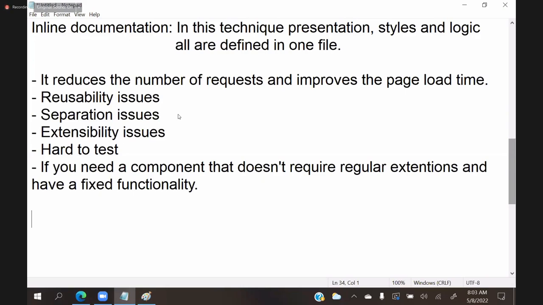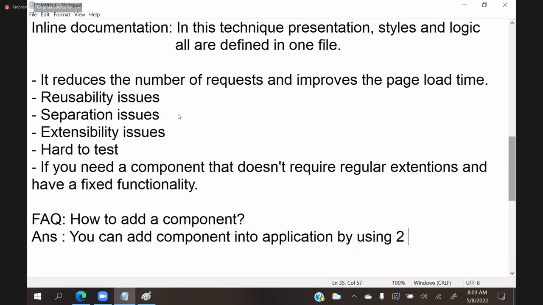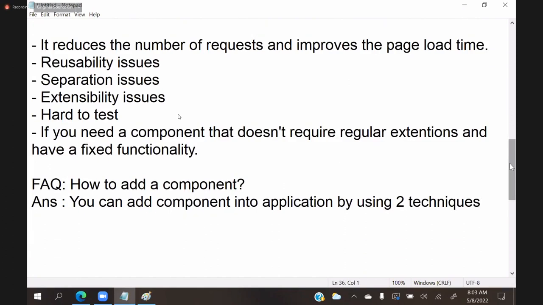Now the question is how to add a component. How to add a component? You can add a component into the project, into the application, by using two techniques.